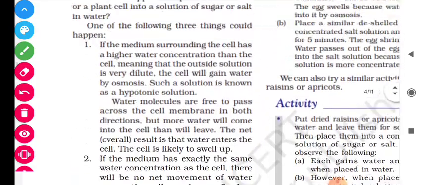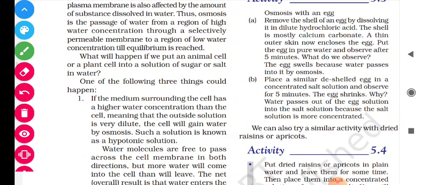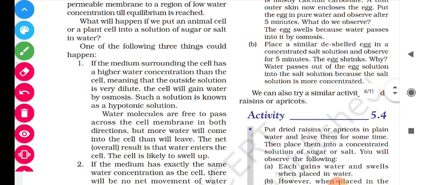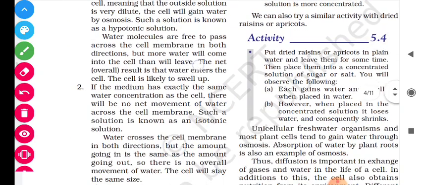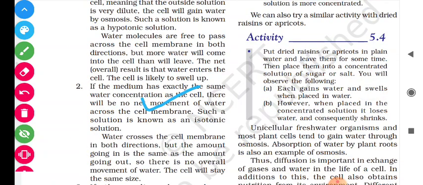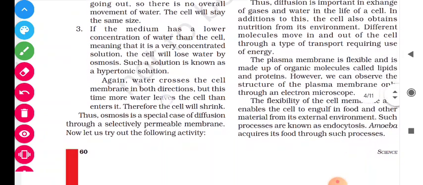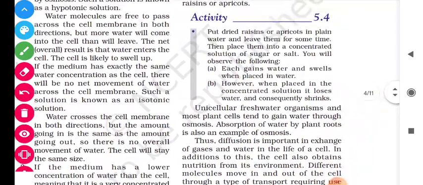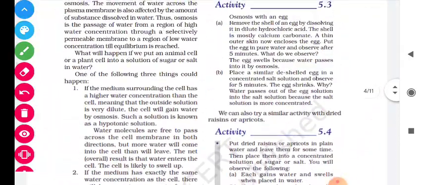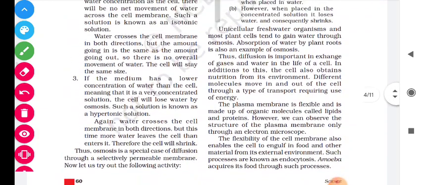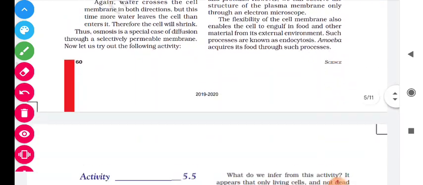So these are the three observations in which you can understand the two processes. First is an osmosis process in which the hypotonic solution is there. Second is also an osmosis process but the solution type is changed, isotonic solution. Third is also an osmosis process but the solution is hypertonic solution. There are three different types of cases according to the water concentration level. Okay, so these are the activities that you don't need to do.